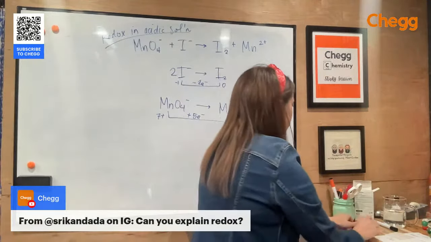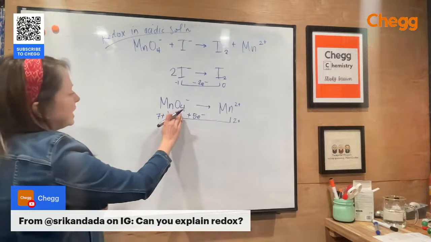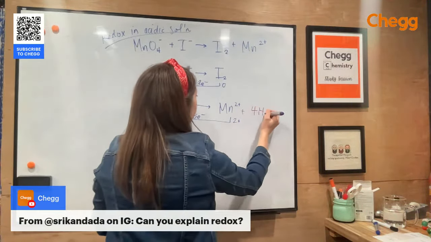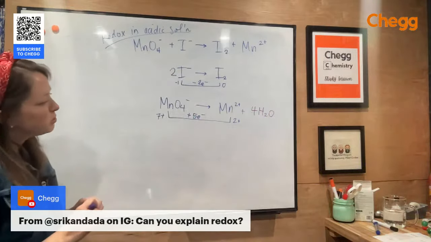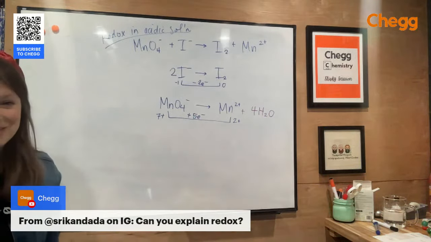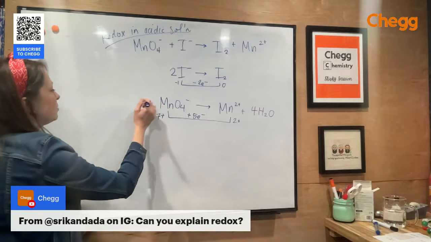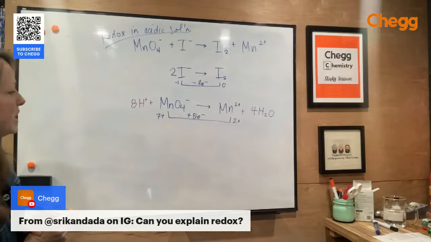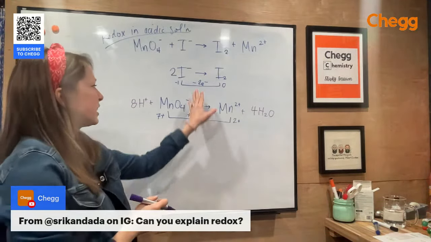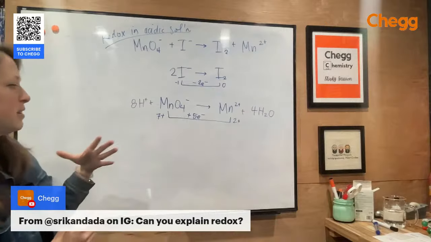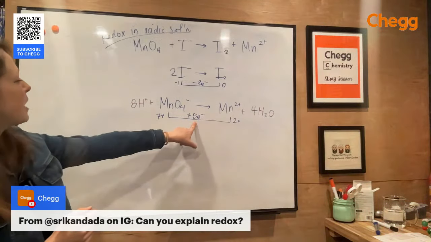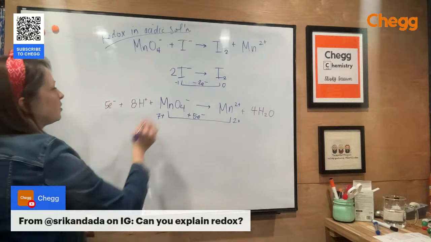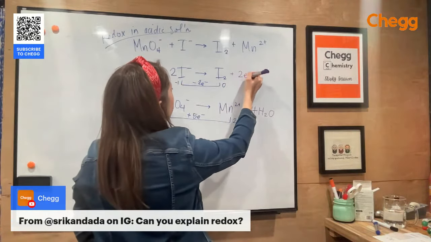Let's see. I'll use other colors so you can see. All right. So in this second half reaction, I have 4 atoms of oxygen. So I'm going to need to add 4 water molecules. When I do that, now I've added 8 atoms of hydrogen. So let's go ahead and add those in here. All right, so now the question is, how do I add in these electrons? I've already figured this out. What's the difference here? If you are adding electrons, they are going to be a reactant, versus if you are losing them, they are going to be a product.